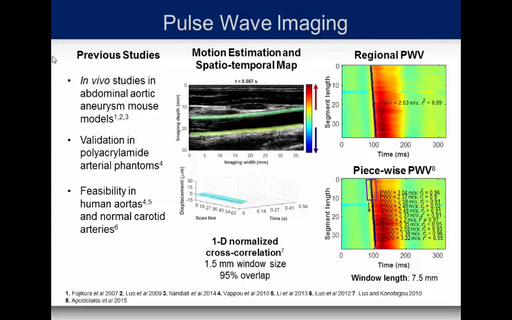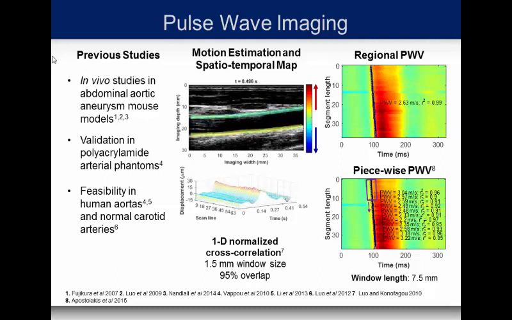In the past, we've done a regional pulse wave velocity estimation where we track the 50% upstroke of each waveform, take a linear regression across the entire image segment, and then estimate the pulse wave velocity throughout the entire piece of the artery. If we want to get more specific, for example, if we want to image carotid plaque, which is a regional inclusion, we can use a kernel and slide it down across the map, generating an array of pulse wave velocity values that shows how the velocity is changing.